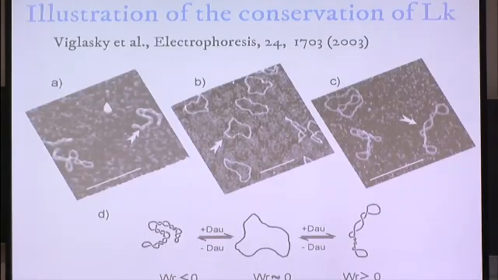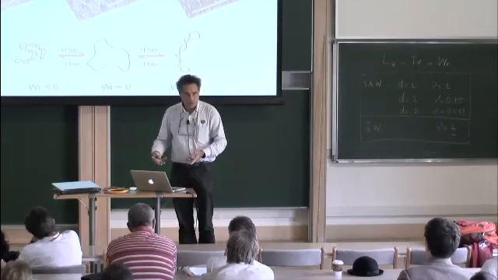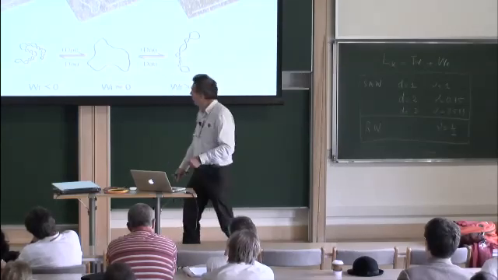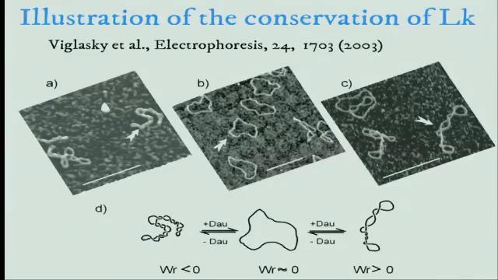And as you increase daunorubicin, it gets positively writhed. It just supercoils in the other direction. And we saw this morning how positive and negative supercoiling influence the action of the topoisomerases. I don't know if the anti-cancer effect of these drugs is to shift the effect of topoisomerases, because it actually creates positively supercoiled DNA. I cannot tell if this is the case, but maybe the experts can give me some ideas about this.